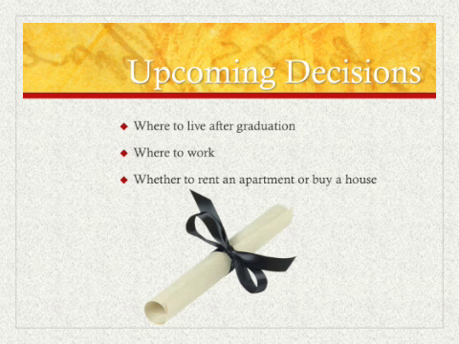The decision maker here is a young female from the South who will be graduated in December with a master's degree in public health. We will give her the alias Lori. In the next few months, Lori must determine where she will live after graduation, where she will work, and whether she should rent an apartment or buy a house.